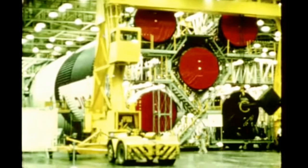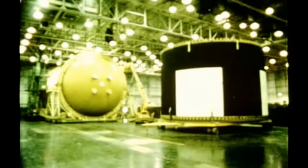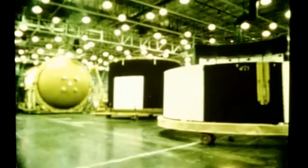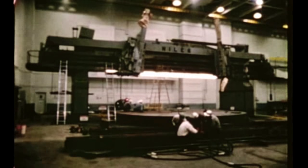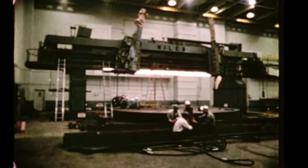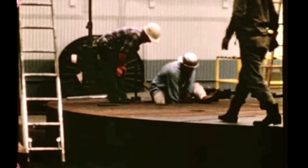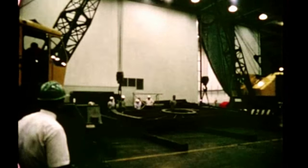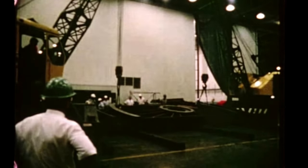Horizontal installation has been completed by Boeing Michoud on the fourth flight stage; post-manufacturing checkout is in progress. The fifth flight stage is in the process of vertical assembly with completion scheduled for September. Structural assembly of major components for the sixth flight stage and fabrication of components for the seventh and eighth flight stages are also underway. Installation of a second large boring mill at Michoud for use in Saturn fabrication work was accomplished in June, obtained from the Watertown, Massachusetts Arsenal. The boring mill has the capability of handling a 40-foot diameter workpiece.